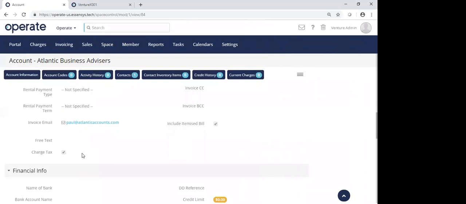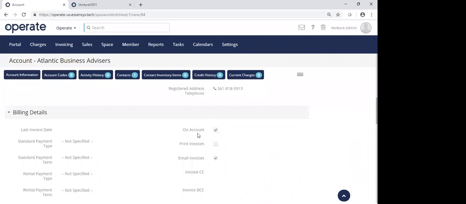So if you have products that are non-taxable, just because you have this clicked, it will not mean that it will charge them. It will only charge them tax for products that they currently get taxed on. But this is basically to allow you, if you have a tax exempt client, to uncheck this, and then the system will know to never pull tax through on an invoice.